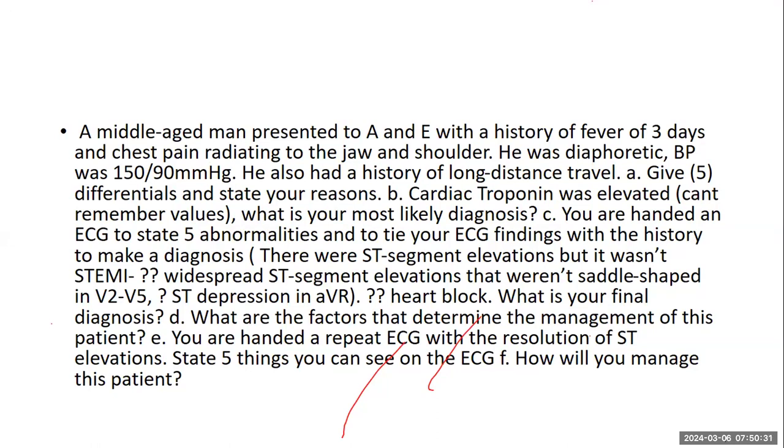Dr. Ojo, sorry. So chest pain radiating to the jaw and shoulder is typical of pericarditis. Also with diaphoresis. Also with high BP. Please, I think please don't change the mind of others. Let other people comment, please. I think you don't have to repeat all you have said. Let's hear other people's opinion, please. Dr. Success wants to.